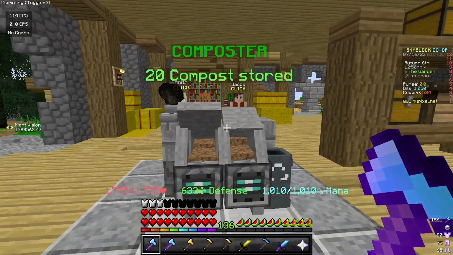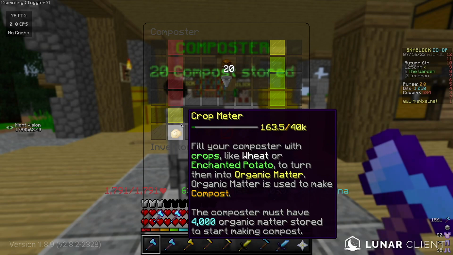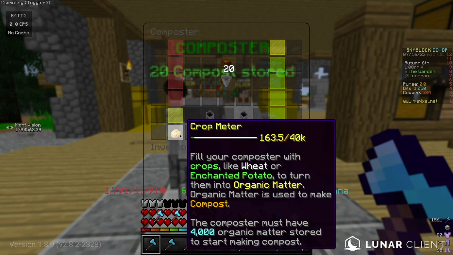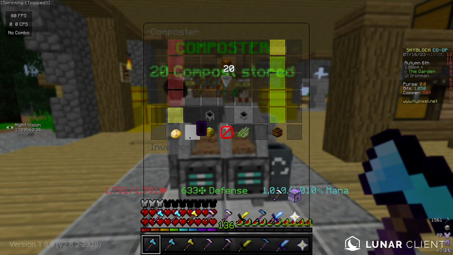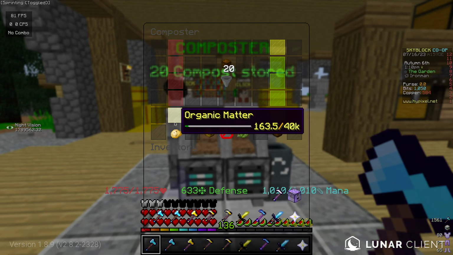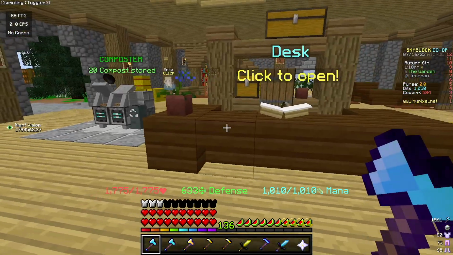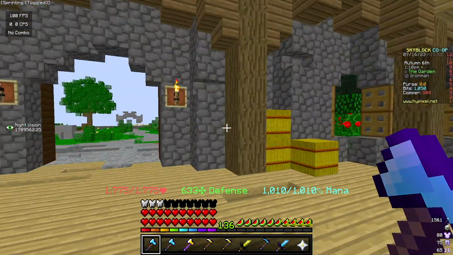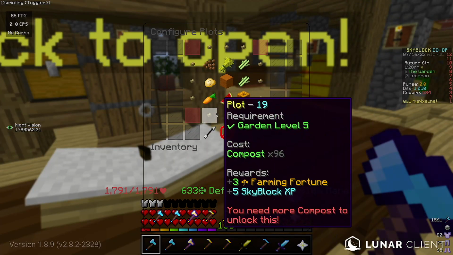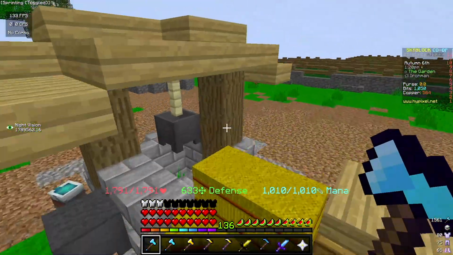Over here is the composter. Basically what this does is you put crops in it. You need 4,000 organic matter, which crops give you different amounts of, and then you need 2,000 fuel per 4,000 organic matter. And basically it'll make one compost, and then you use that compost. There's some trades that you can use it in, and then you also use it to buy the plots. So that's basically what the composter does.